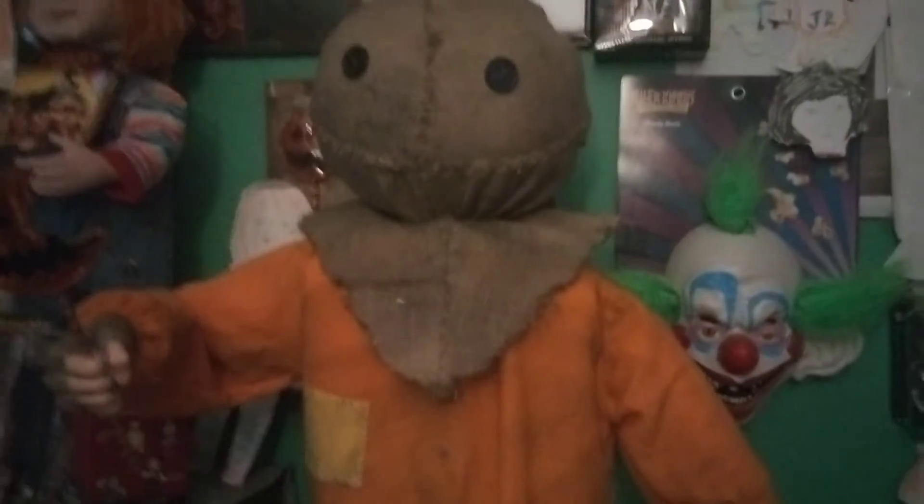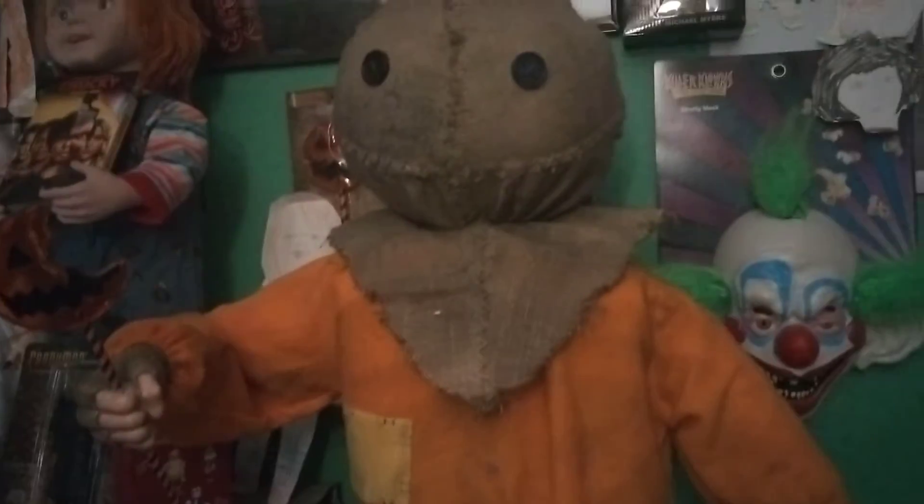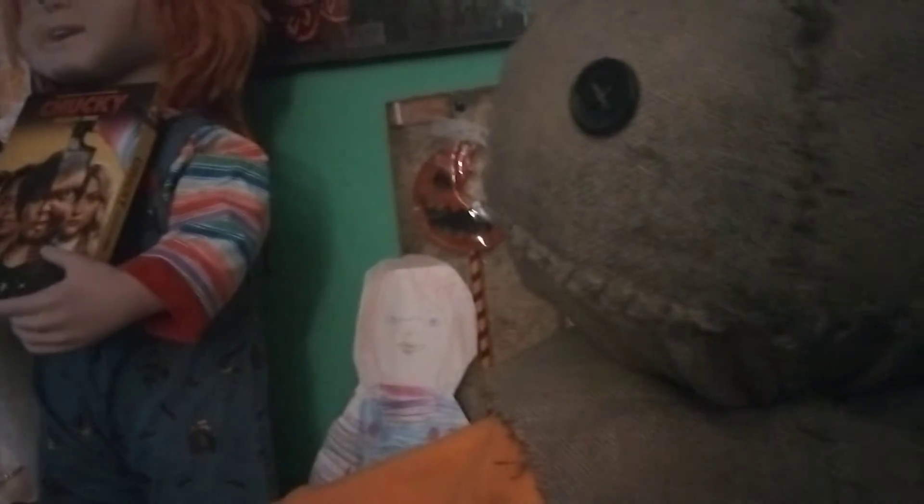I own a lot of props, but he's probably my favorite. His head — his burlap — has basically a stuffing, I think. The eyes aren't real buttons. He's got his hands, which have good detail on them. He's got his lollipop, which is basically the shape of a moon, as people are calling it.